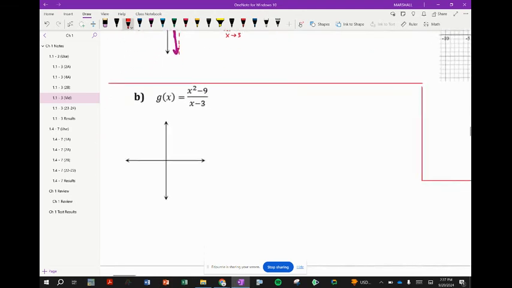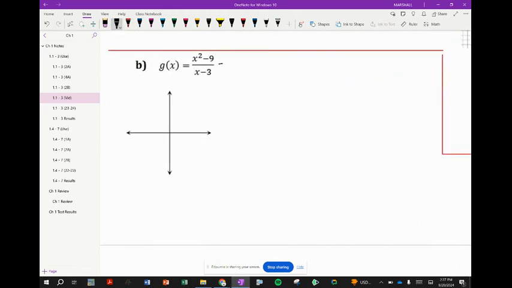All right, in B, we can actually factor both the numerator and denominator. Actually, the numerator. And since I have a common factor of x minus 3, I'm going to remove it. Don't lose it, though. This is just going to become the line y equals x plus 3, except it's going to have a hole at 3 comma something. Instead of writing at x equals 3, a hole is a missing point, so I'm going to do it with a coordinate. To find the y value, you have to put the x value back into the line where the hole is. So if I put 3 back into that, I'm going to get 6.